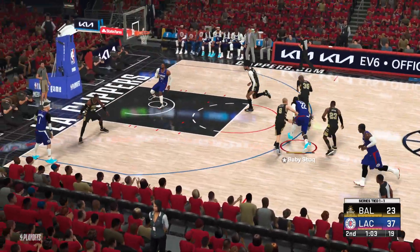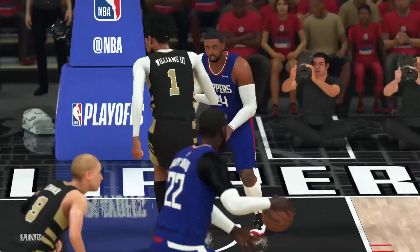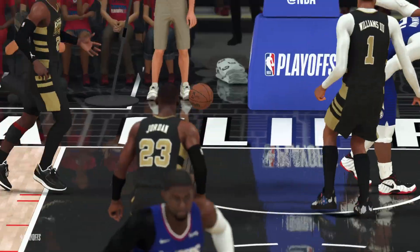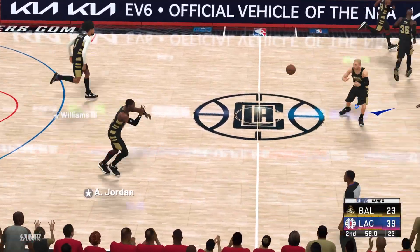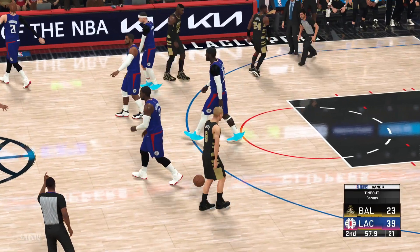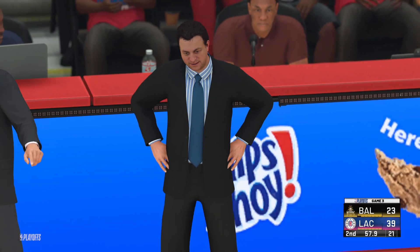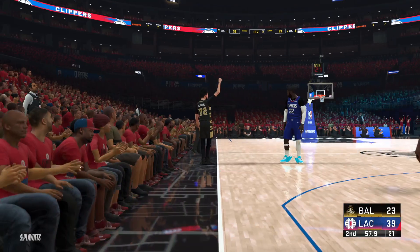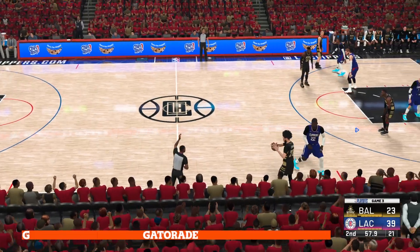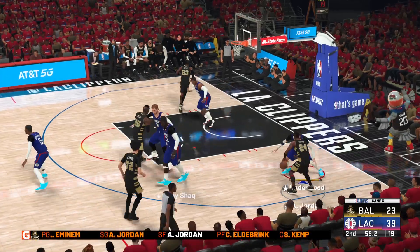At this point I wouldn't expect them to let up. And he makes no mistake on the slam dunk, and that's a special play coming from the one spot. His passing can take a backseat for that dunk. It just shows you the versatility — this guy can do a lot of different things for you. Timeout called — the first for the Barons. Now let's see if the coach can get them back on the right track, because right now it feels like the pace is being dictated to them. They need to go back to playing their brand of basketball.